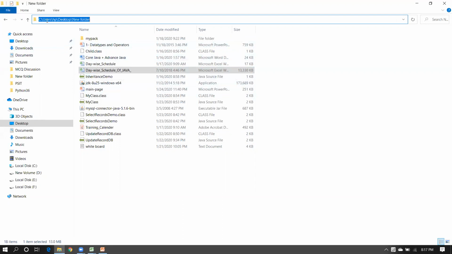And if you are using another operating system, then there you can find the path separator as the forward slash, isn't it?